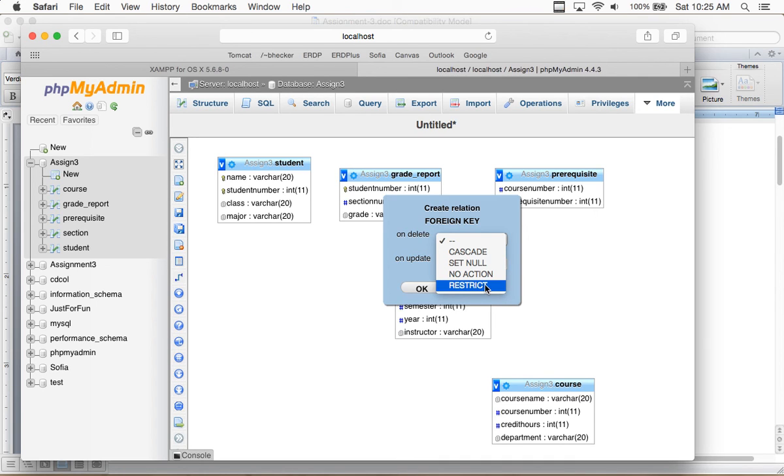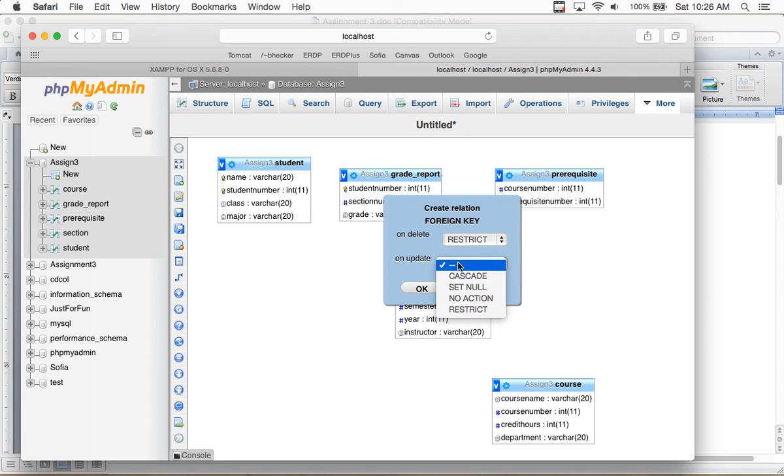If this was the university and you're no longer a student, does it mean we lose your transcript? Hopefully, we're going to have a record of you. Even though you're not a current student, after you graduate, we're going to keep your grades in the grades table. So maybe that's a better one. I'm going to restrict it then. If I restrict it, it means I can't delete you.